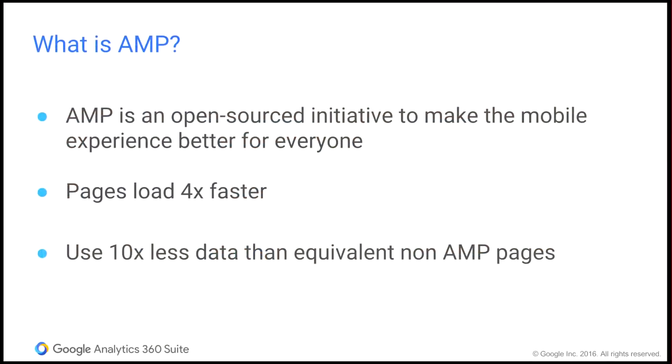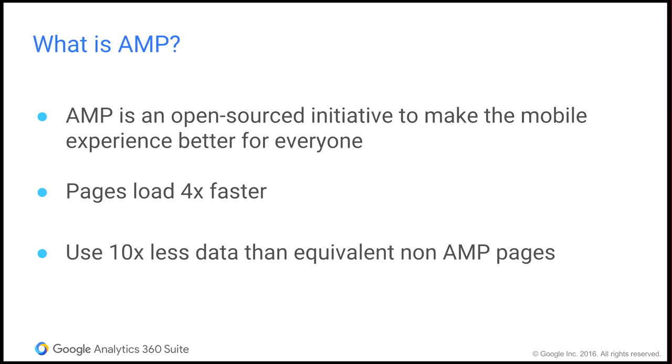So that's download times, that's also things like the page jumping around when you're scrolling through and reading an article, those sorts of annoying things that get in our way. It's focused on tackling some of those and improving the experience for everyone. Awesome. It's open source, which is really great. So that means plenty of people outside of Google are already contributing to this, and it's really neat to see. The initial numbers coming back are really encouraging.